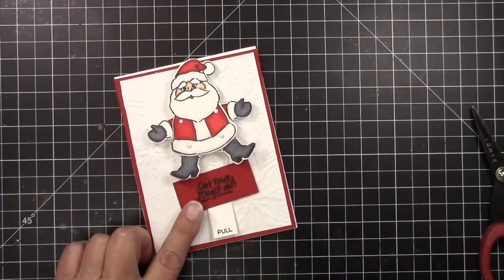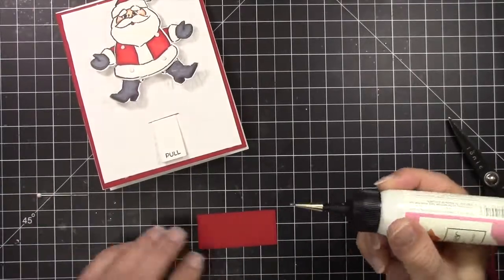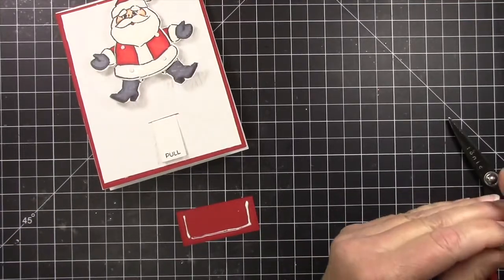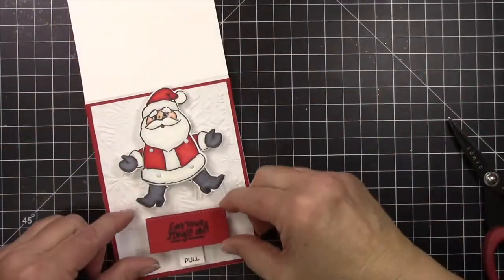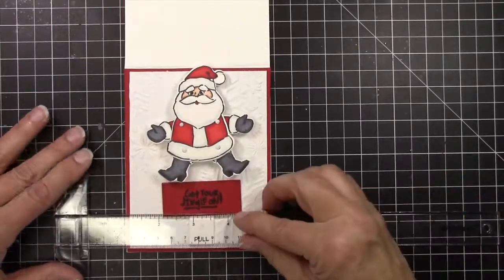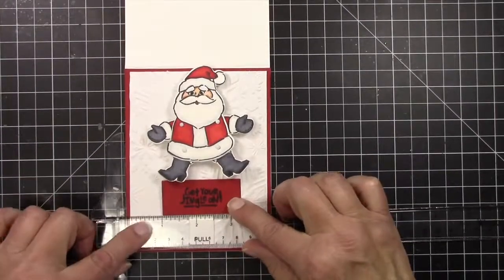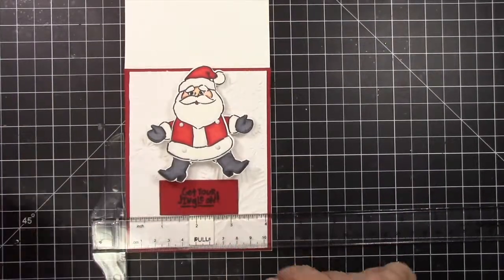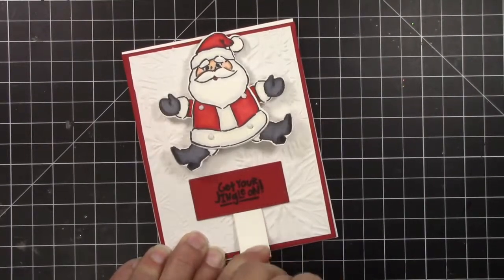Now, I don't want to glue this down over the pull tab. So I'm just going to glue three sides of it. I thought a little cinnamon would be good, but I can't raise it up. I don't want anything to get in the way of his little boots. So I'm just going to one layer, make sure it's level. I don't usually use rulers that much, but I felt I needed to this time. There we go. So now look, look, both the arms and the feet go. I'm so excited.